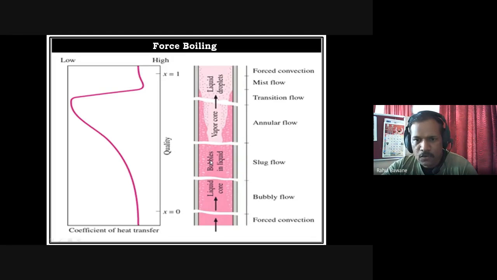If this continues, we observe that this liquid core nearly vanishes. That means bubbles will travel and reach the center portion also. So now you observe that your complete mass of water is a mixture of bubbles and liquid. Secondly, at the surface, the bubbles no longer have a small diameter. It is just like a sludge, bigger vapor pockets. So there is liquid, but mostly there is a formation of bubbles, so it is called bubbles in liquid. Completely, the liquid is formed by a sludge of vapors and liquid, so it is called sludge flow.